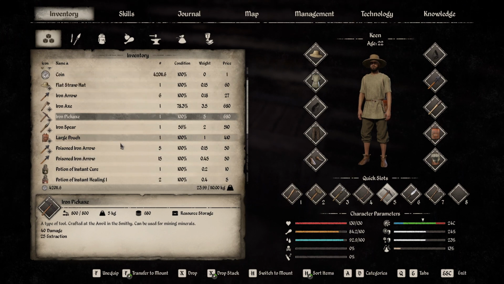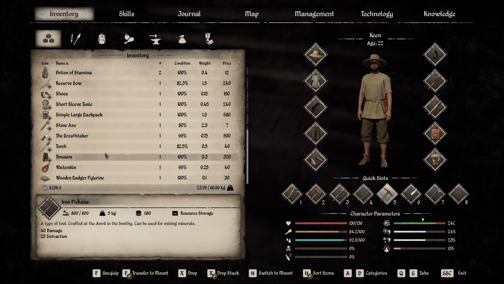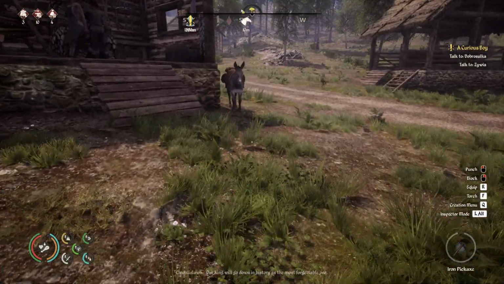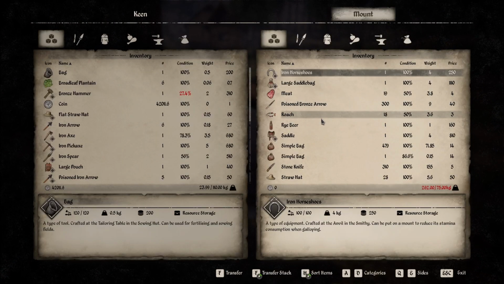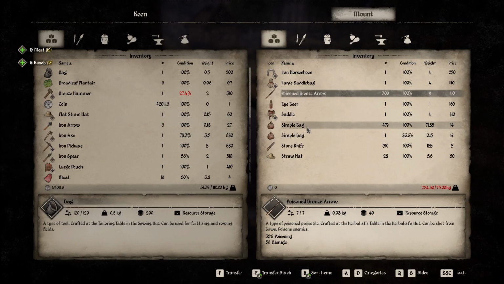I got 20 iron arrows left. Plus 6, we're good. And the poison does get unapplied as soon as you use it. Yep, and that's good to go. And it's nice that we have so many poisoned arrows. Oh my god. Alright, let's take care of the meat and the roach.